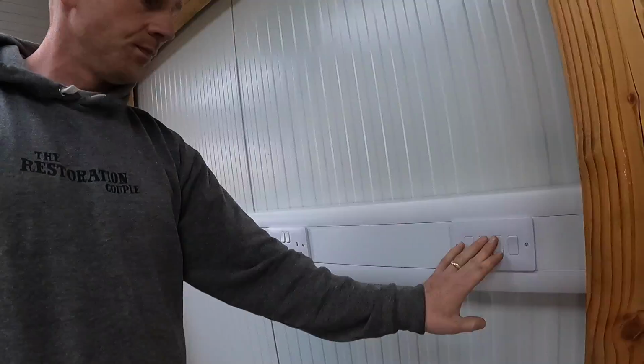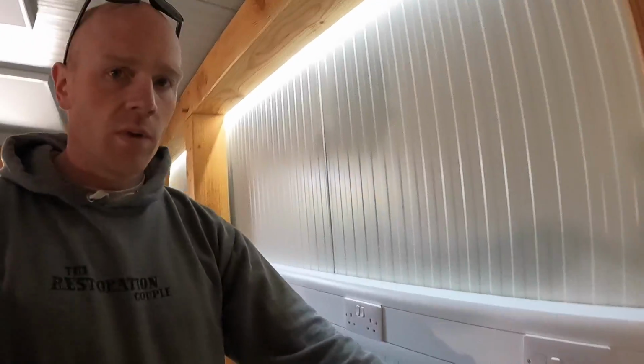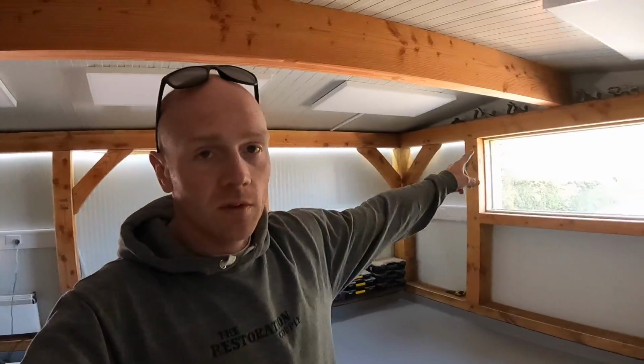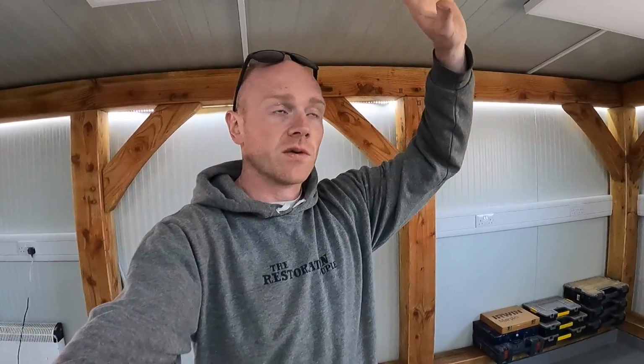The lighting, we've got this one, which is all of the lighting that I've now just finished. That goes around all the beams at the top. And then the other 2 switches give us independent controls for both sides of the workshop. So that means when I'm filming, I can knock off that side and I can just use my studio lights if I want to, and I don't have to have the bright light above, but there's loads of options. We can play around with that in the future.